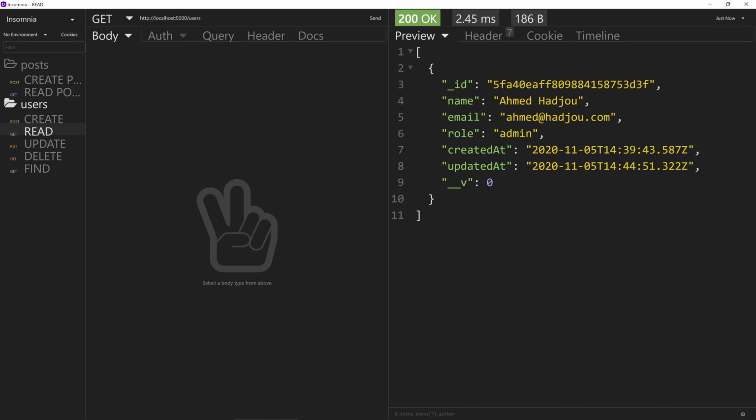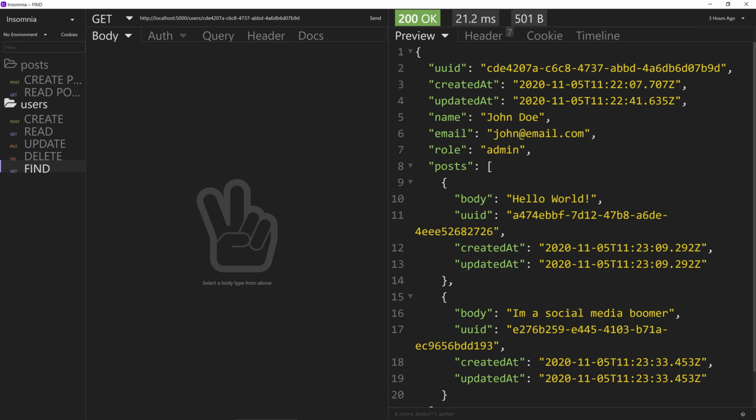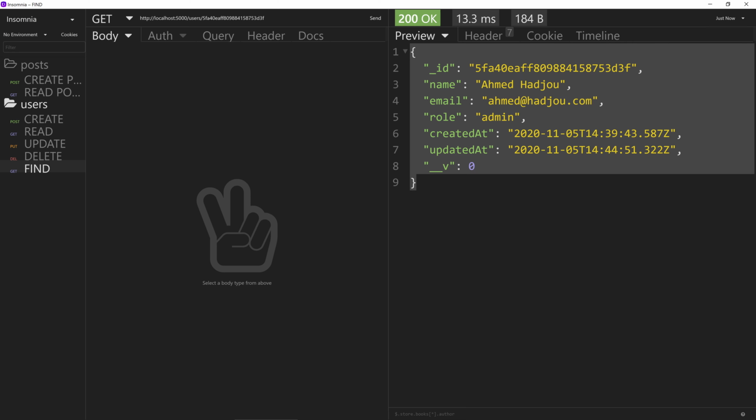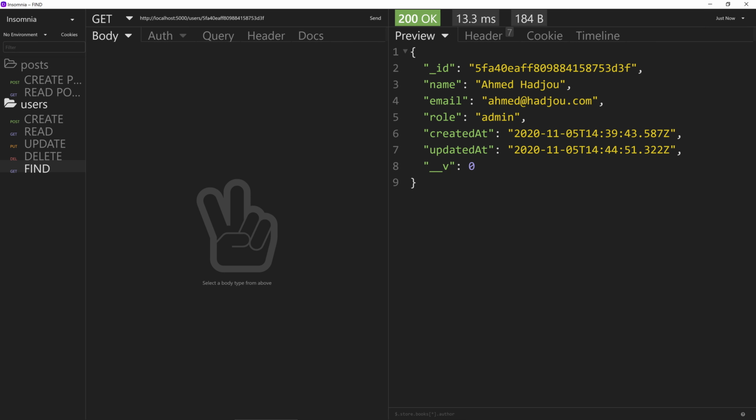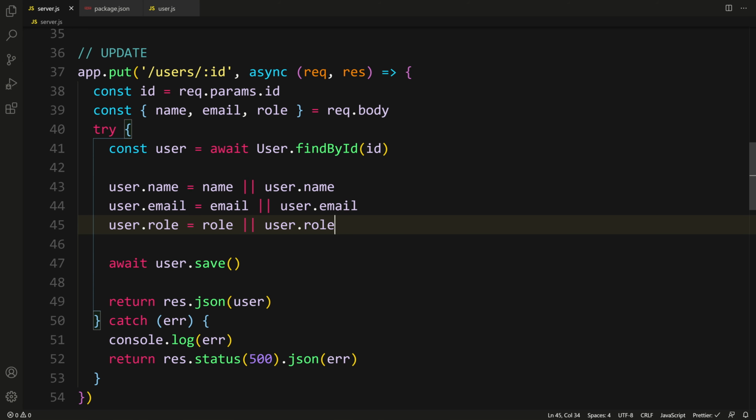And the same if we want to find this user, we copy the ID, we go to the find, we paste that, so /users/ the ID, and we get that. Cool. So we get that user, and it's just that singular object of that user. All right, so that's all the CRUD routes for users.